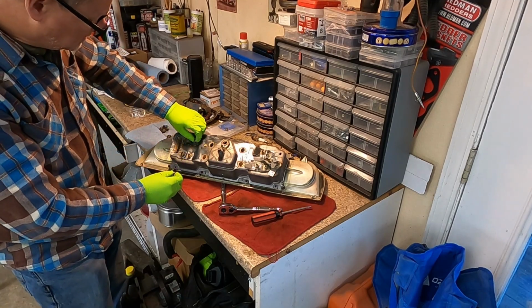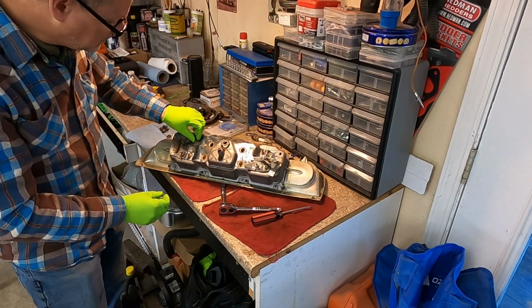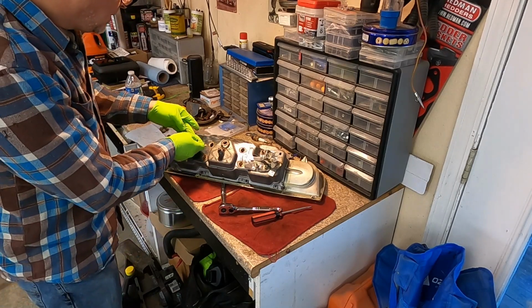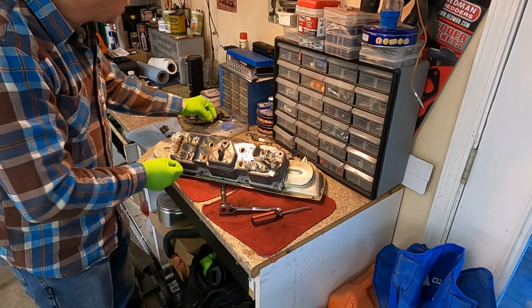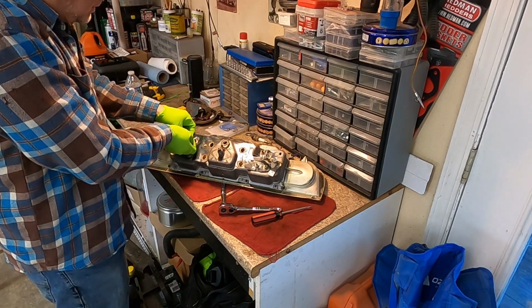Let's see. I want to kind of keep these oriented where they came off. Oh, they all have these little brass washers on the back, it looks like. I don't know if those are brass or copper. They look brass to me, but it might be copper. Make sure we save those.